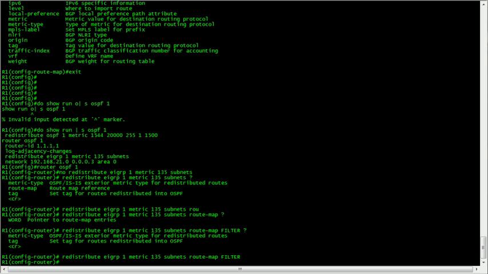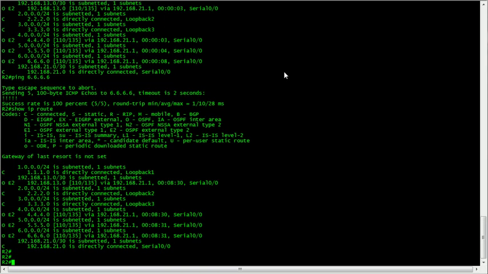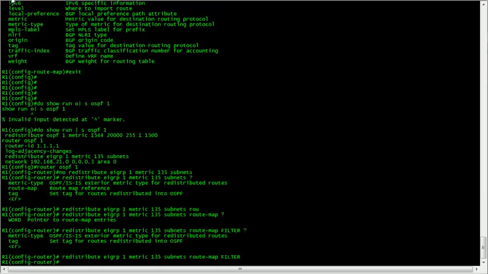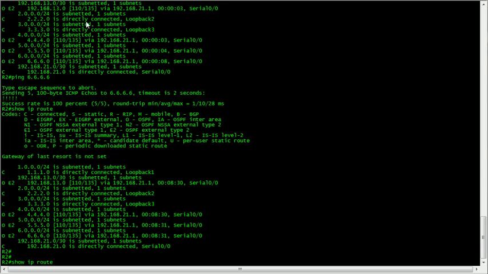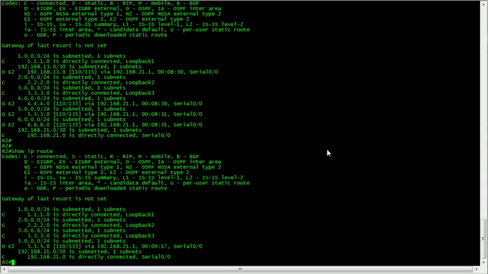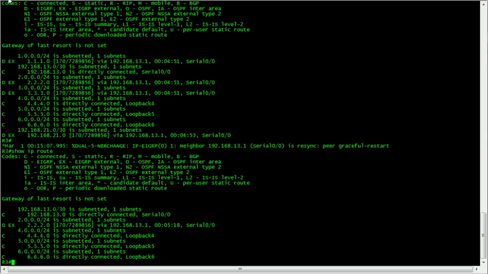I believe this will need to resync as well. Will it? Oh. Well, anyway, that's our routes that we wanted. So it's taking it from this size down to just that one network there, and the same here.